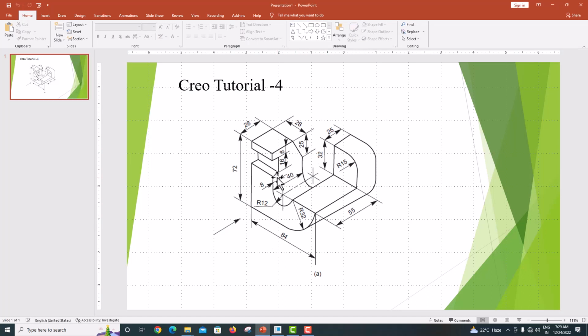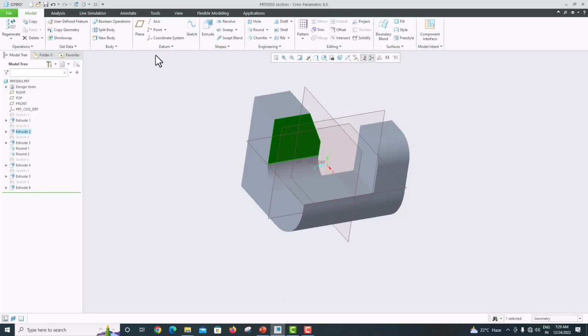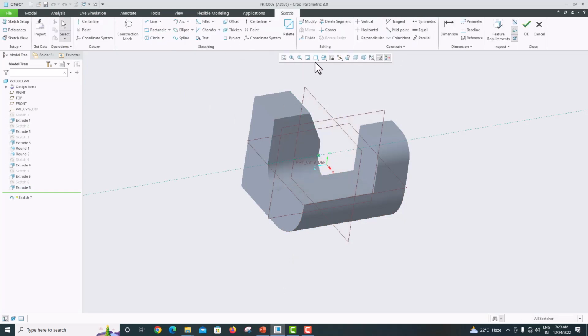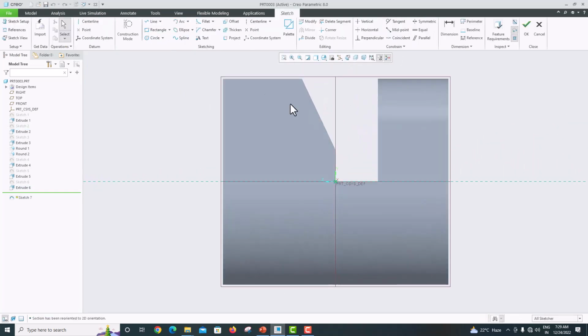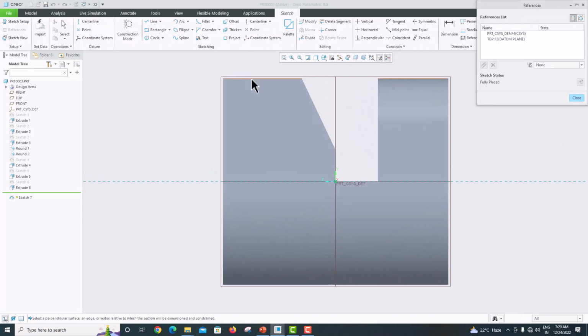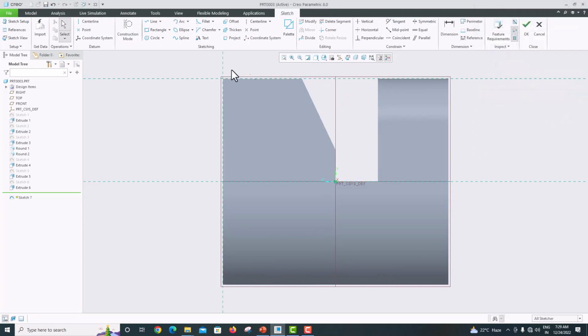Now we just want to remove a slot of 8 mm thickness, height of 16. For that, go to the model, select the surface, sketch, sketch view, go to reference, take these edges as reference, just close, take this rectangle, just create a rectangle, press the roller to confirm.